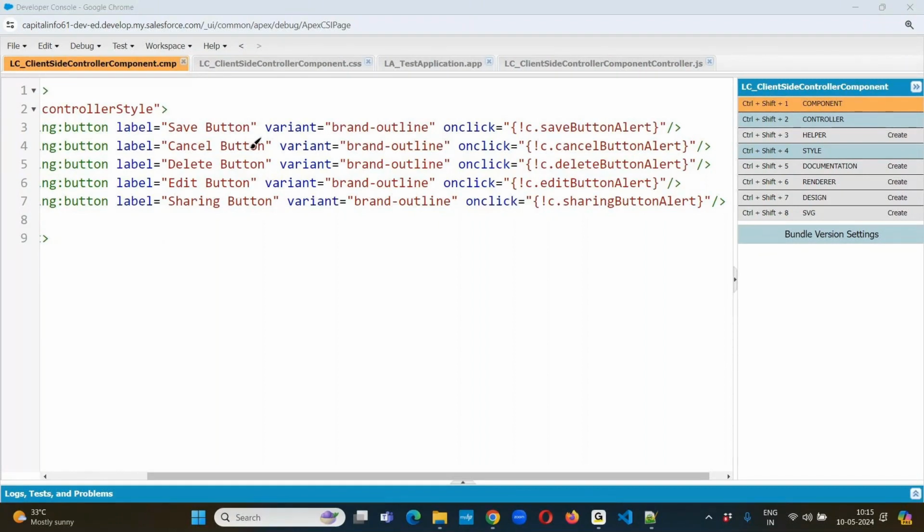So from now onward, the same: we have to place the respective button components, and then upon click on the button, call the JavaScript function. Go to the controller file, prepare a JavaScript function. In that function, write whatever business logic you want. It may be simple logic, it may be complex logic, anything you can write inside this.